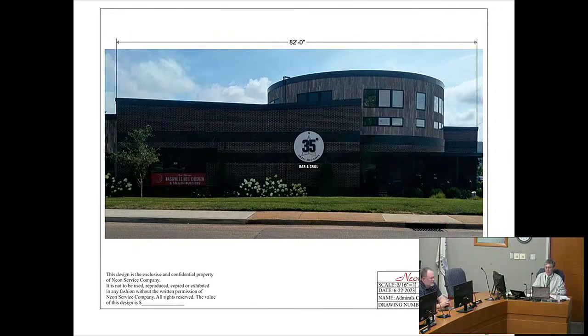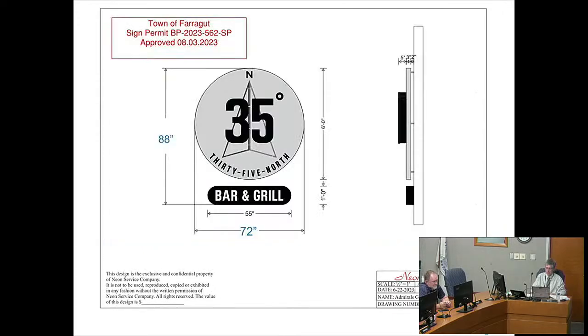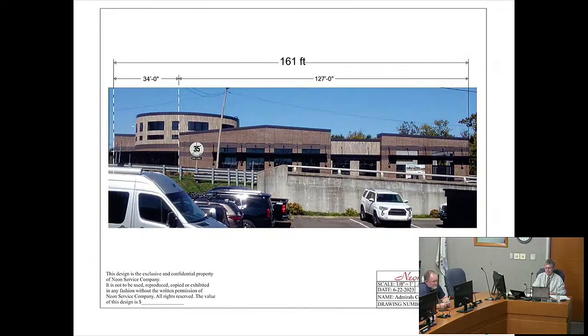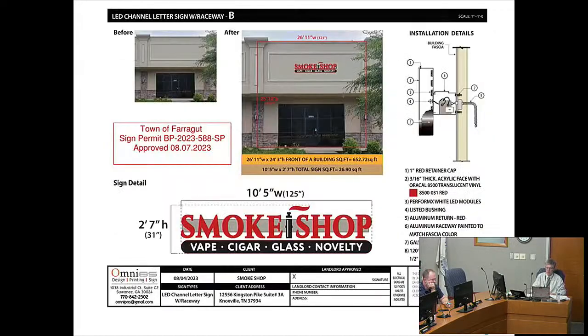The main issue we had to check there is that they had enough leased building frontage space to qualify for that additional sign area. So they did, and so that's what they're doing. And it's basically the same thing on the Kingston Pike frontage. And there you go. We didn't have any concern about their lease frontage space on that side. It was the other side we had to verify.